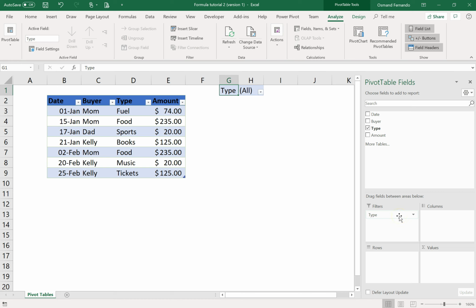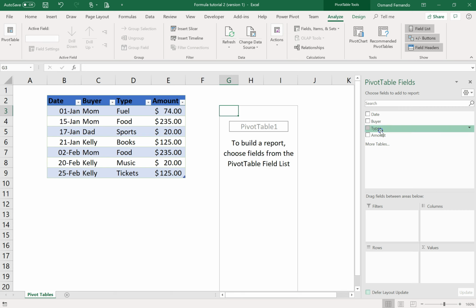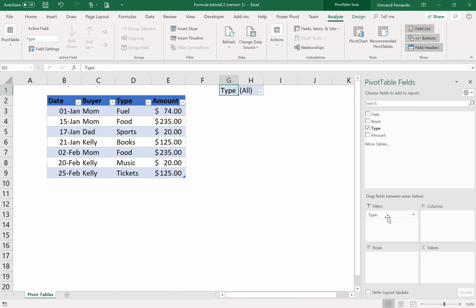So then if you want to remove an already added field, you just need to drag and remove it outside from the filters or columns or rows or values like this, right? So let me add it again, like that. Now I have the filter under the filter. Then you can see the other sections are already gone, but don't worry about it. You do not need to panic about it. Why? We can select from here and drag and drop to the related place using these pivot table fields.